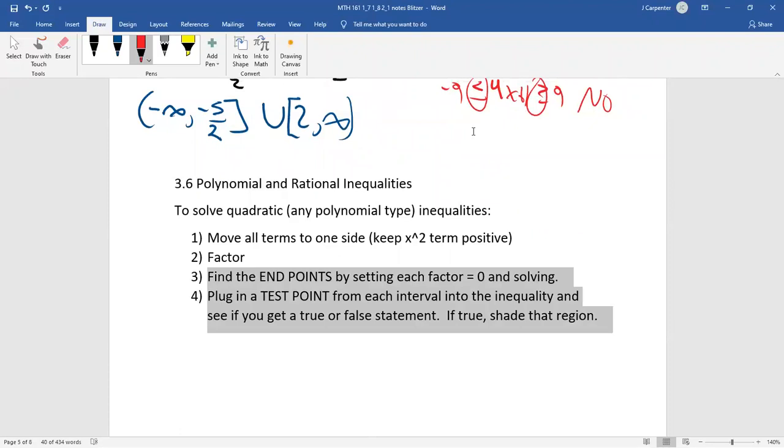And it's not just for inequalities, it's for lots of different things where you don't have just a clear set way to say, oh, well, because it's a greater than, it should be shading to the right, or because it says less than, I should be shading to the left. Because of all this inherent flip-flopping that can happen just because of arithmetic, you have to go and test out points in each of the regions. Now, if one point in a region works, all points in a region work.